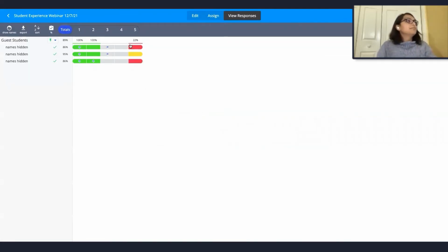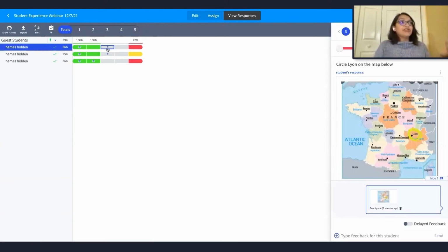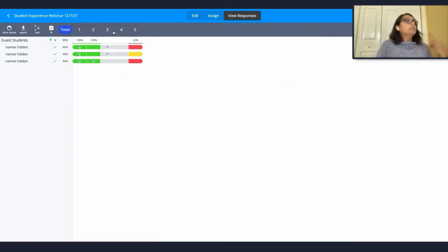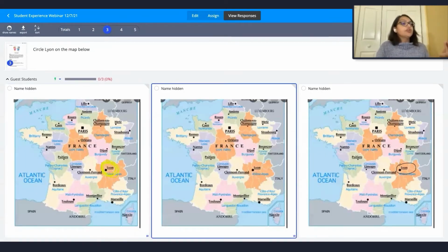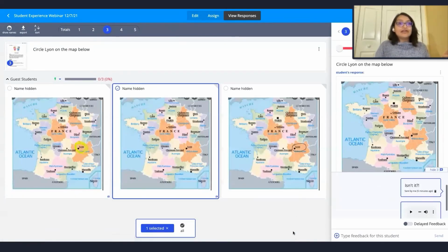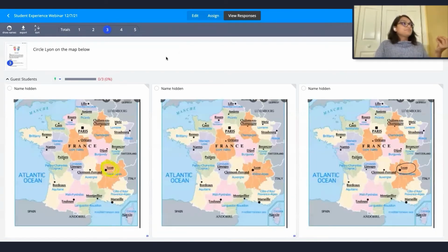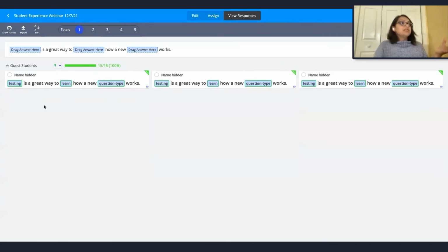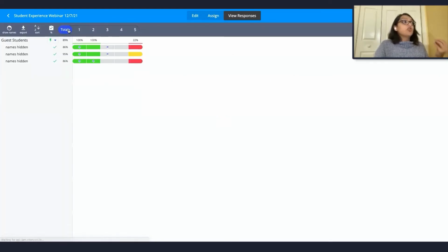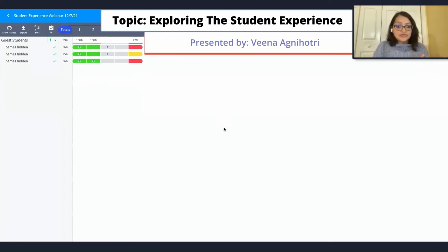So again, here, remember that you can always see the comments or the feedback that your students send you by clicking on it directly. Or if you actually go to the question, you'll see the little comment box down there and you will see what feedback has gone back and forth. And you can batch feedback as well. And remember that the students can also send feedback to us.